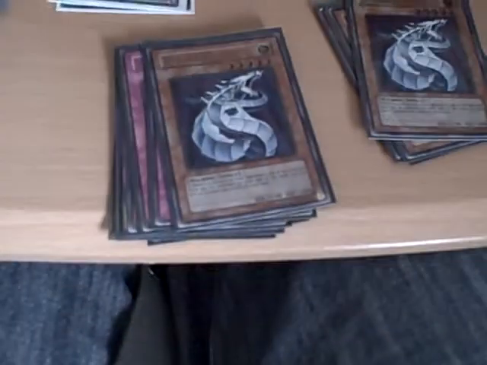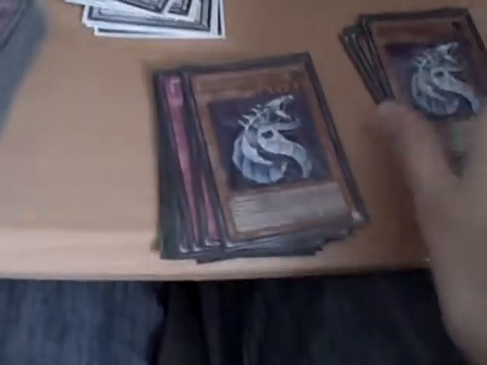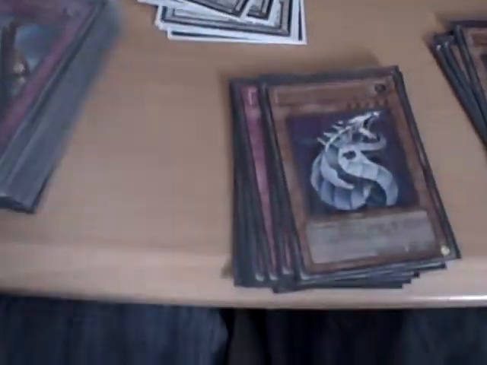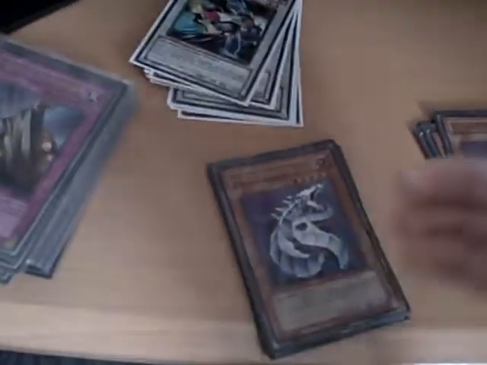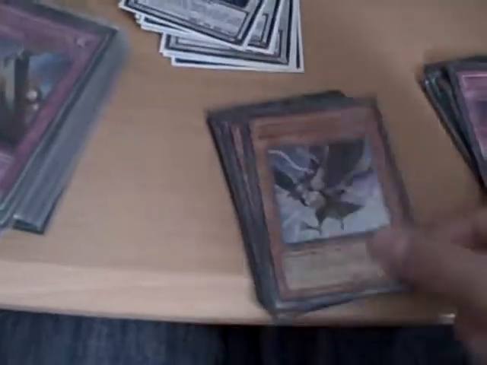Cyber Dragon is sort of the most flexible side deck card. It's good against Machina Gadgets, Karakuri. You can side it in against Gravekeepers because it gets over their 2000 beat sticks, and you can side it in against Hero Beat as well because it gets over their 1900 beat sticks. Chain Disappearance is just awesome. 2 DD Crow, I finally found room for 2.